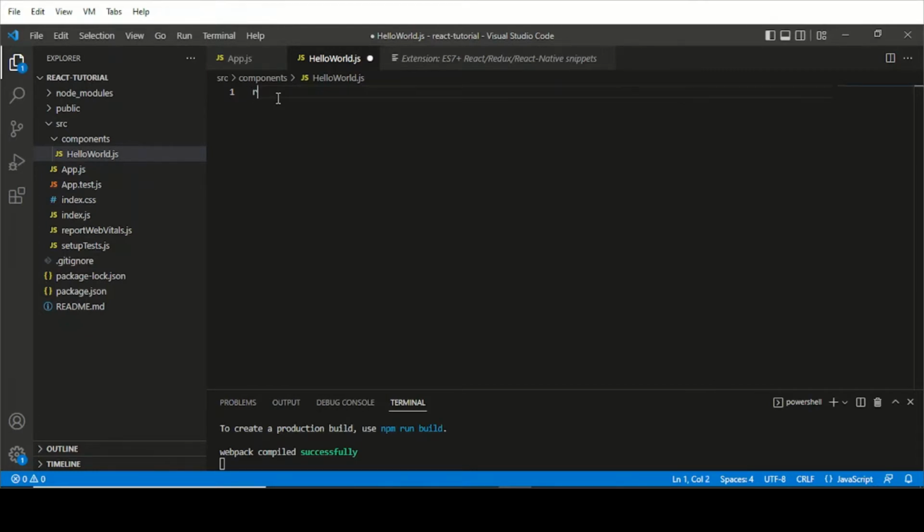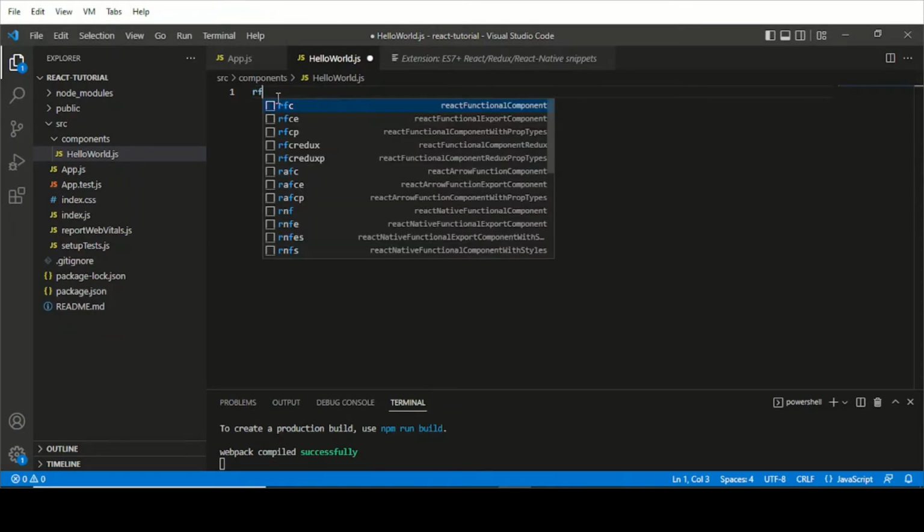Okay, so from here, instead of typing the snippets or the template, we can simply type rf. From here you can see all those functionalities that are pre-made templates. You can select any from here. Since this is our first time using this, I'd rather use this preselection from here.